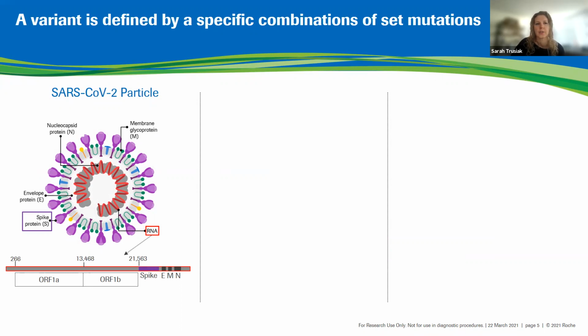So in looking again at the SARS-CoV-2 viral particle, if we stretch the genome out linearly in gray at the bottom, a particular protein of interest for SARS-CoV-2 is the spike protein shown in purple throughout the viral particle. And this protein is responsible for binding to the host cell receptor ACE2 for viral entry into host cells. So tracking mutations in the spike protein that might lead to better binding and then better entry into host cells is of particular importance.